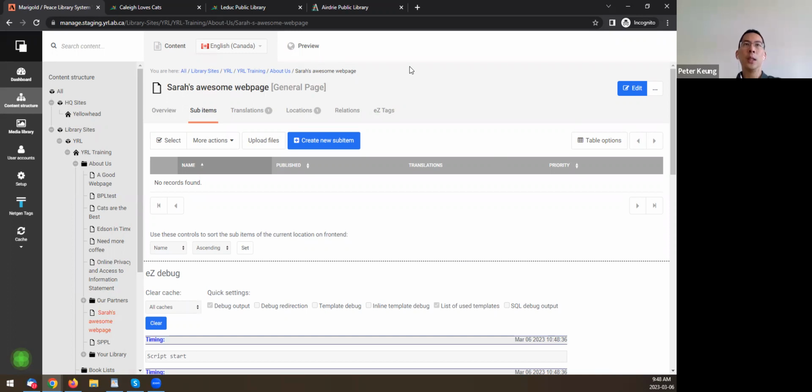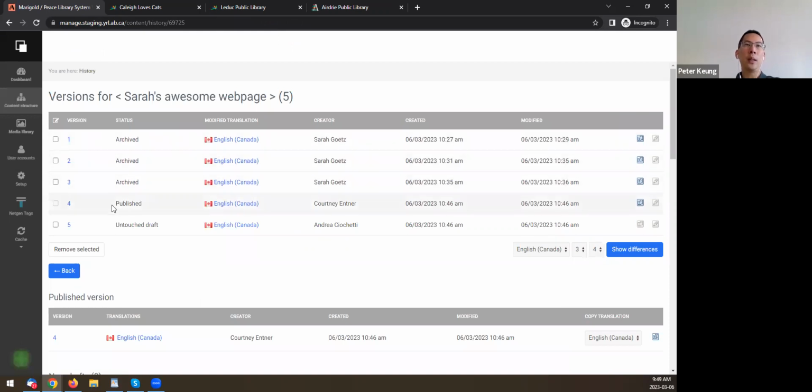Where these versions come into play is, next to edit, you've got these 3 dots. You've got some things you can do here, but manage versions is the important thing here. Every time you edit a piece of content, it's going to create a new version, and it stores up to 10 of the latest versions. So if you got up to 10, and you created the 11th version, it's going to automatically remove the first version. But here you can see a history of who has been working on what version.